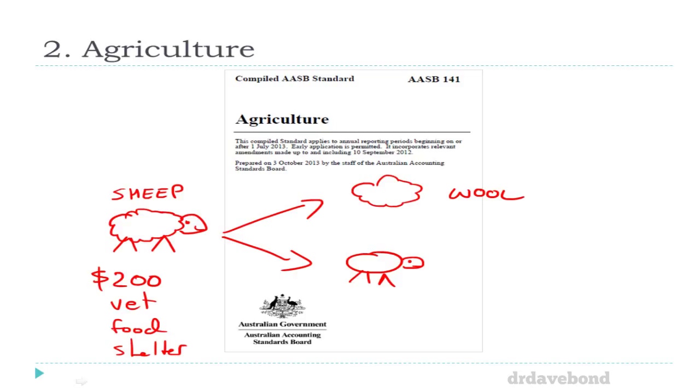Is the sheep going to live forever? Be pretty scary if it did. Sheep's not going to live forever. Is this a depreciable asset? We have a useful life. We could argue we kind of know how much wool it produces. Could it be something like that? Could we allocate based on something? I don't know. The point of it is, we could go around for this for days.